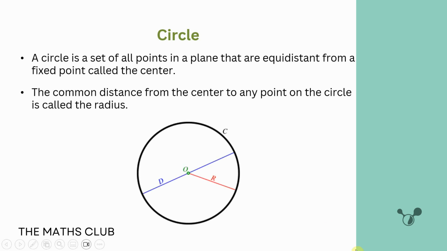So you can see this is the circle, this is the center of the circle. From here to any point on that circle, from here to here, here to here, is the radius. Now you see this line that's called D. From here to here is one radius, and from here to here is another radius. So radius plus radius is 2 radius. And if you have the total length made up of 2 radius, we're talking about the diameter. So diameter is 2 times the radius.